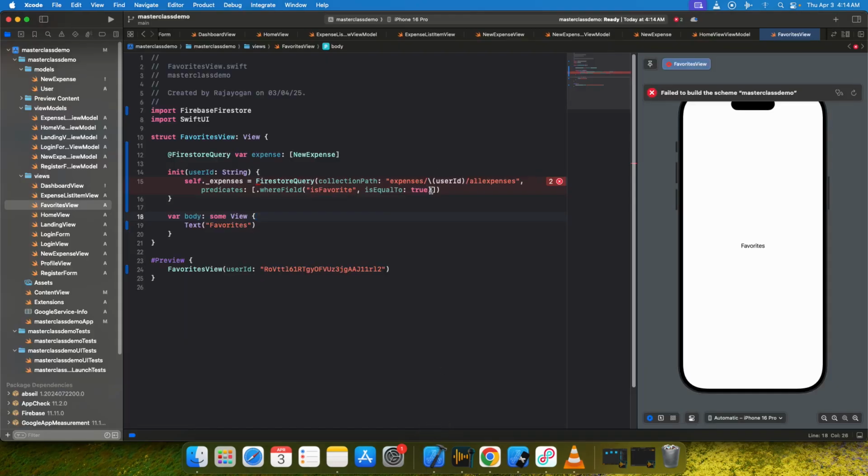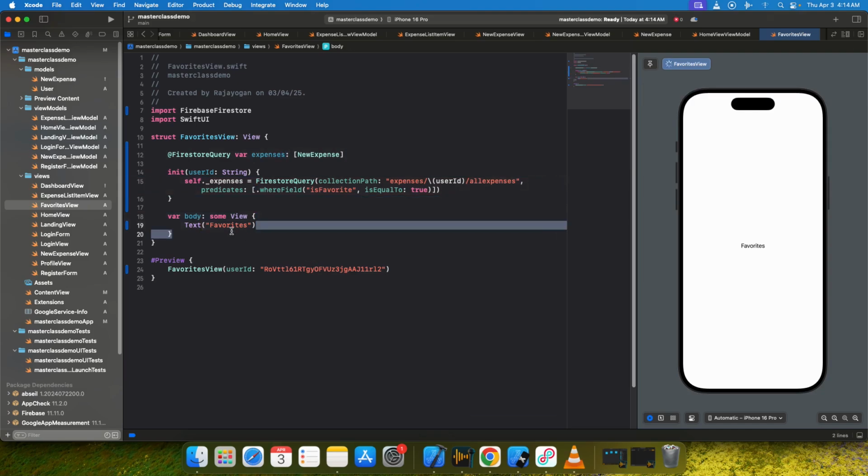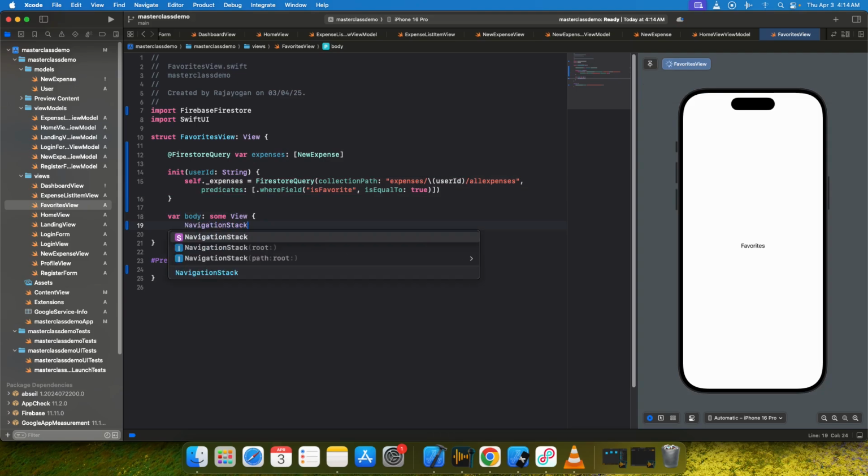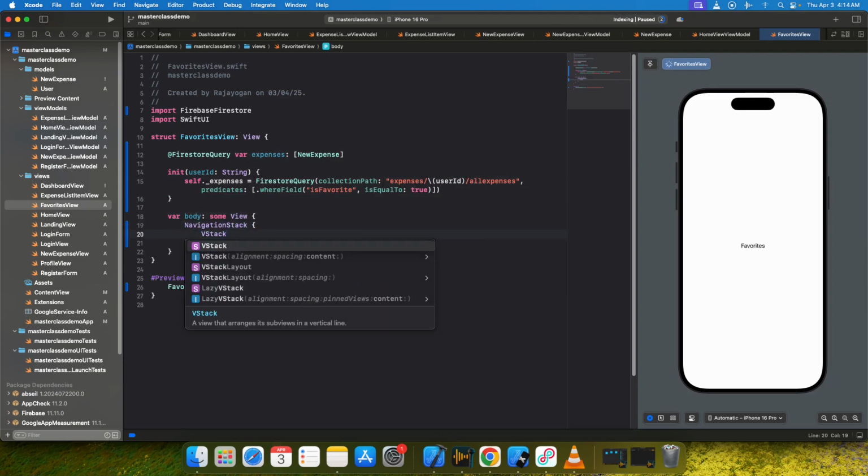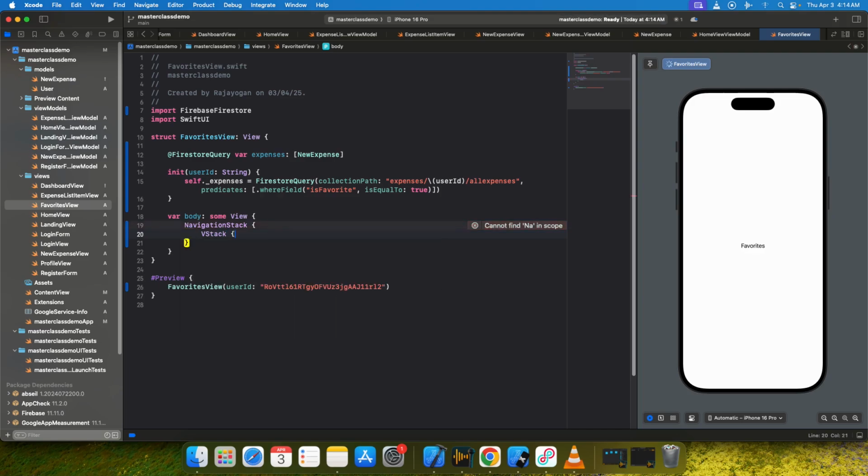Okay, so what we can do next is, what's the problem here? Sorry. Now inside this navigation stack, once again vstack, even a navigation stack is not needed, guys. You can simply write a vstack or something and then write a list.